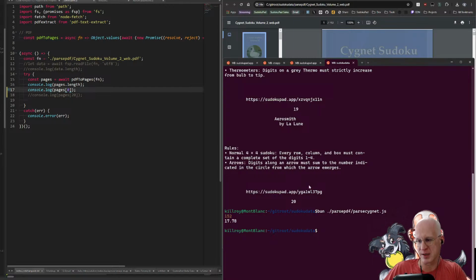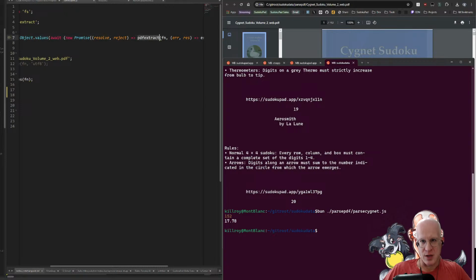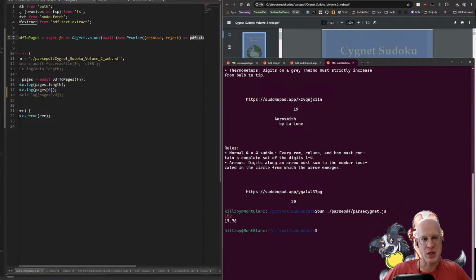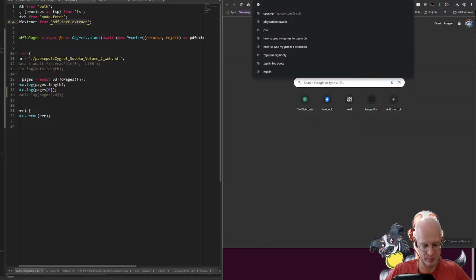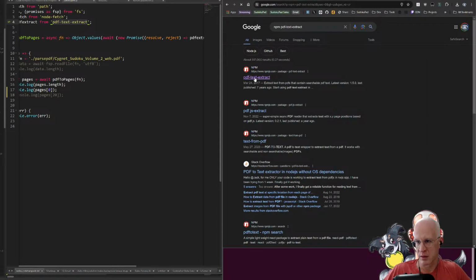This obviously doesn't give us any of the images. Let's see if we can get the images out of that. PDF extract. So PDF extract does what? Okay. That just pulls the text out of it. And I think I was looking at this somewhere here. Is there a way of also getting the images?